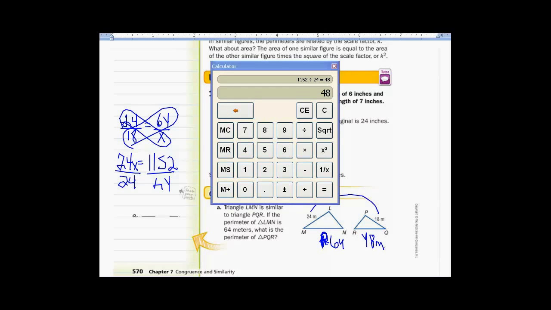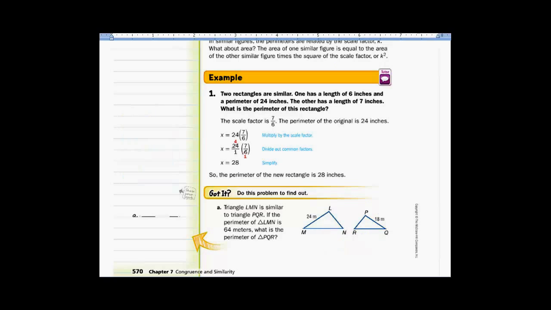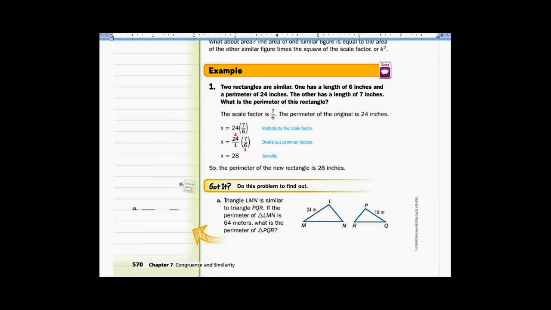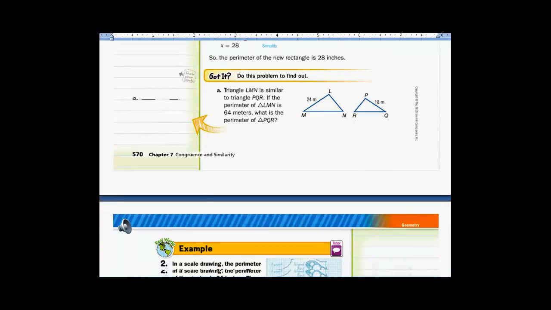Again, my work is a little bit different than what the book's having you do, but again, I think that proportions are easier, in my opinion. Proportions are easier and less confusing as far as the scale factor goes. So feel free to use that. If anyone's wanting to use scale factor, you can bring me the book and we can talk about it. And we can go from there. But my suggestion is to stay with the proportions.